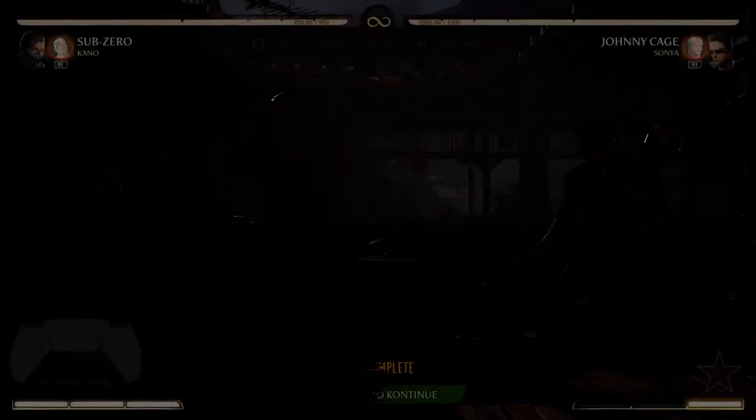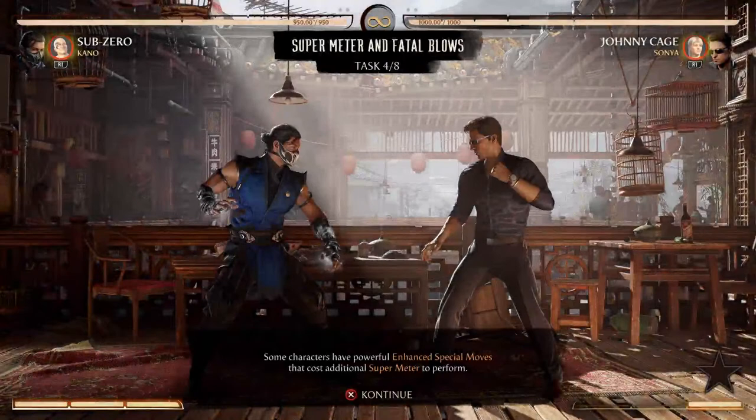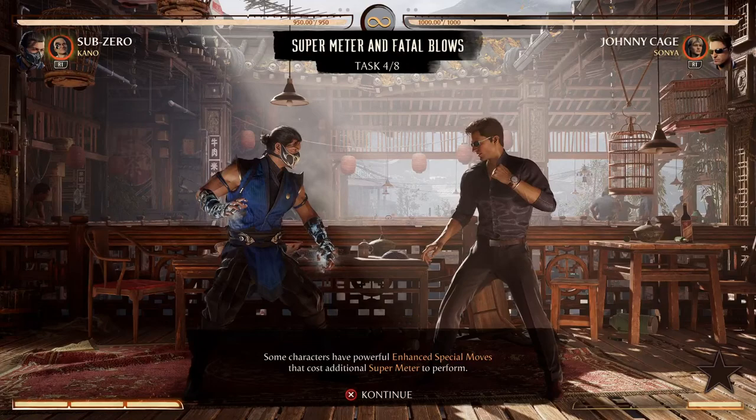Enhance ice slide to gain armor and switch sides. Left directional button, right directional button. Super meter and fatal blows. Task 4 of 8. Some characters have powerful enhanced special moves that cost additional super meter to perform.